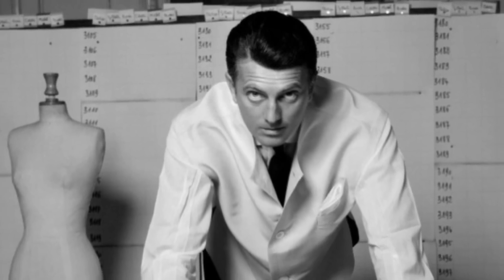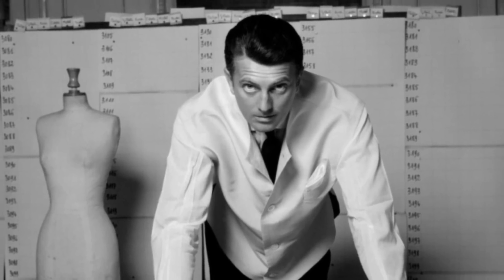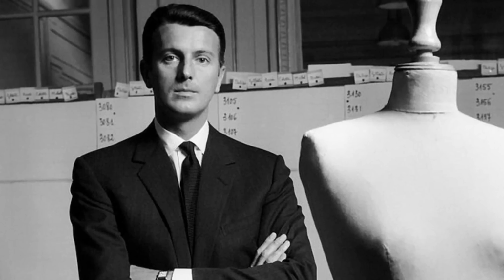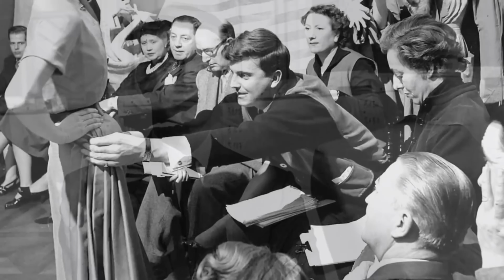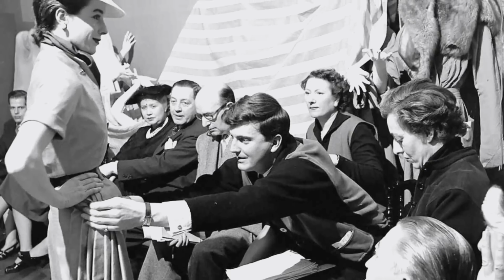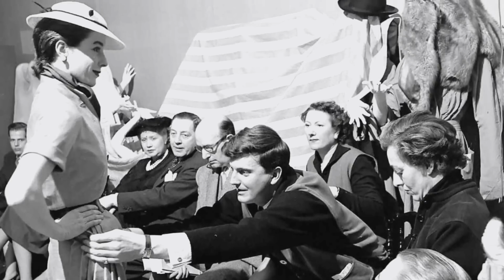And then in 1952, Monsieur Givenchy decided to open his own haute couture house, since he had been studying in the true Paris style of couture. Now keep in mind that he was 25 when he opened his fashion house, so a lot of people were just completely taken by him. Also, I should add that Monsieur Givenchy still is, but when he was young, he was a gorgeous man. He's very tall, he's very statuesque.